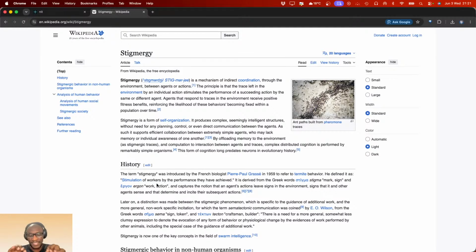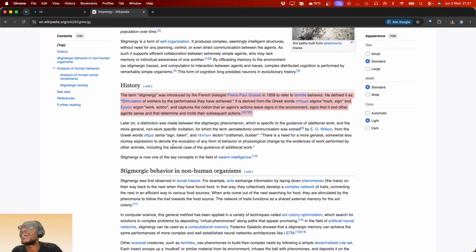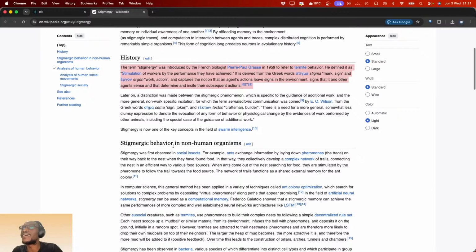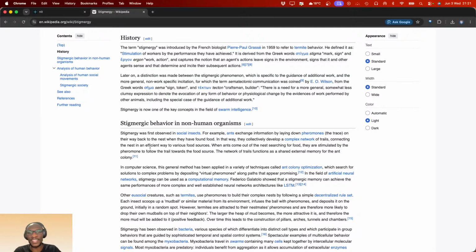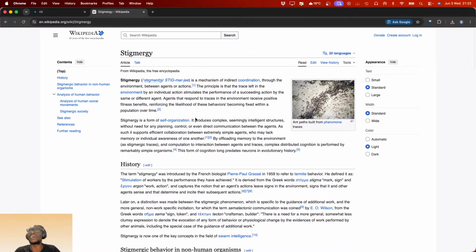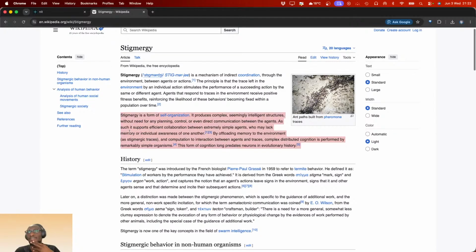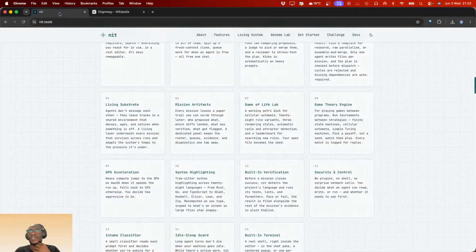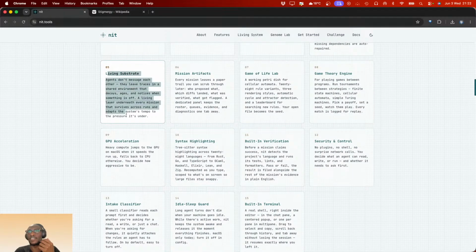I don't know what the scent is called, but they leave traces, some scent, into the environment, so that other ants see that and use that as an indicator, as information to them. So that's one thing that Neat does.